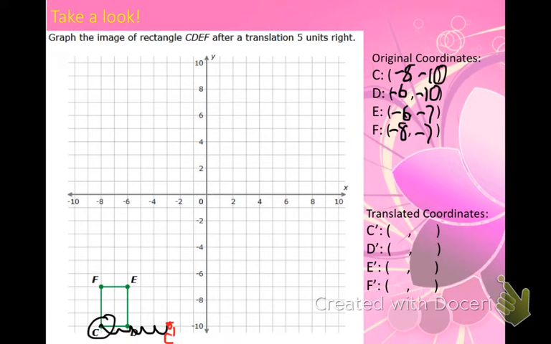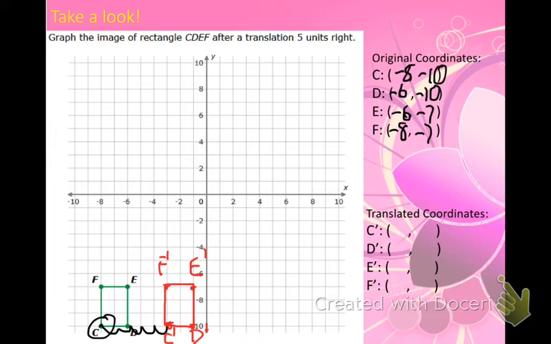There's a couple ways you can do this now. You could realize that this is C prime and you can just translate everything else. So we know that C and D are 2 apart, so I can put that there. And I know that F and E are 3 up. 1, 2, 3. And there's my new shape, C prime, and then you have to label it D prime, F prime, E prime. And then we need to rewrite our translated coordinates.